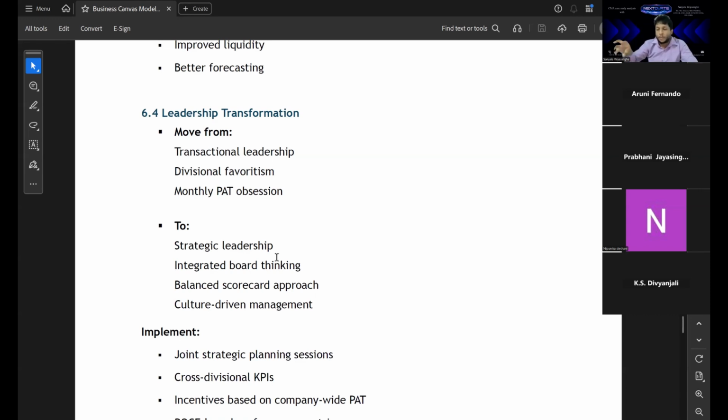You are not going to focus only on operational activities. You are going to think about the future as well. What are the strategies that you are going to use, how you are going to achieve your vision and mission. That is what we are going to focus on here. How you are going to manage your resources, how we are going to think. That means strategic thinking we learned.